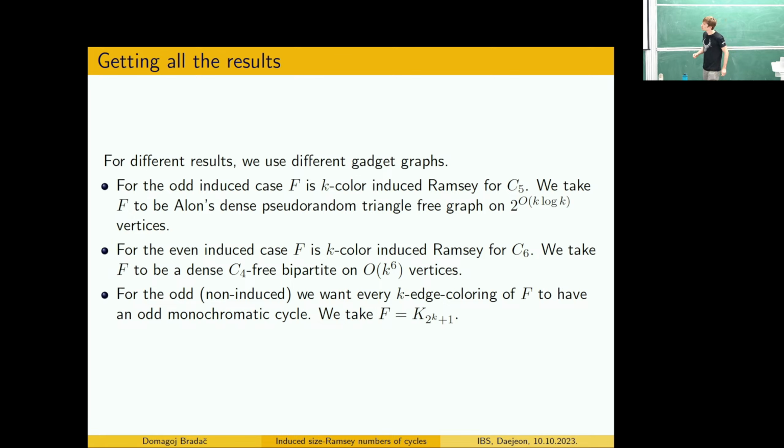And yes. What about the even case for non-induced? For non-induced? Yeah, for the even. It's the same bound, so it's strictly weaker than the induced case, right? So yes, I mean if you find an induced long cycle, it's also a normal cycle. So yeah, we did not actually write the better bound for the non-induced case. So we just claim the same k to the 102 bound.